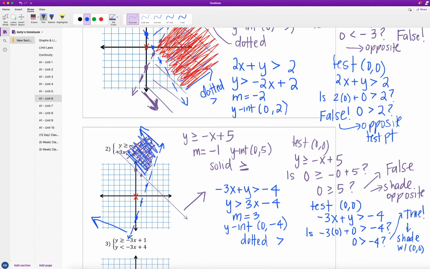I would suggest that you only shade your final answer in these so that it's clear that that is your final answer versus having all of this shaded and then it's kind of unclear which one you really mean.